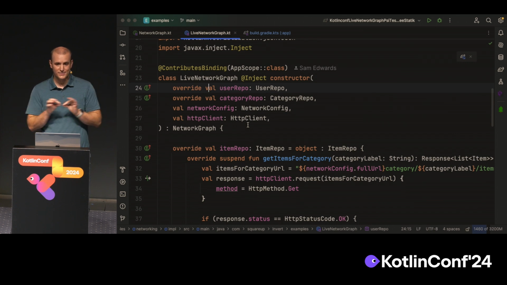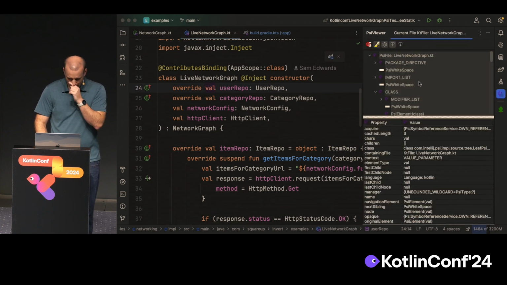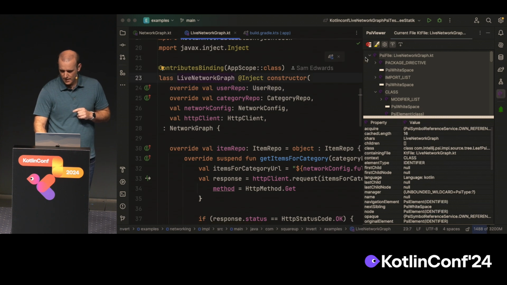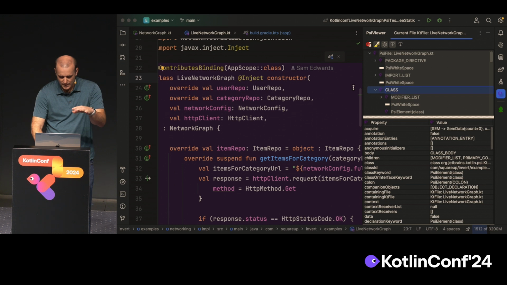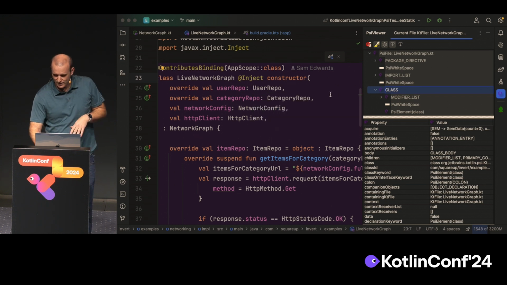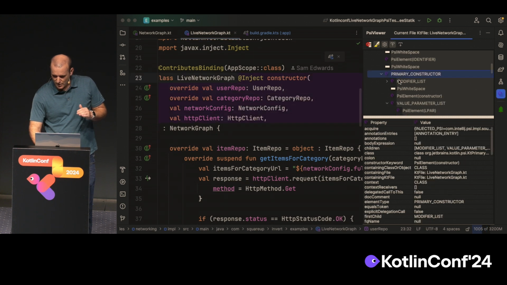The documentation is very sparse. So you might find some Detekt rules or some lint rules or try to figure things out. But there's this nice plugin that you can install called PSI Viewer. And in PSI Viewer, it shows you the PSI tree for whatever's selected. So here I can go ahead and select the class. It'll select everything. I don't know how well the colors show up there, but it selects everything related to the class. I could go into just a single piece, here's the primary constructor.